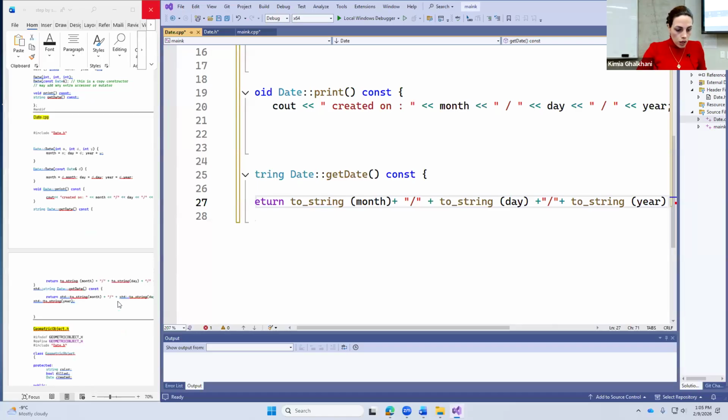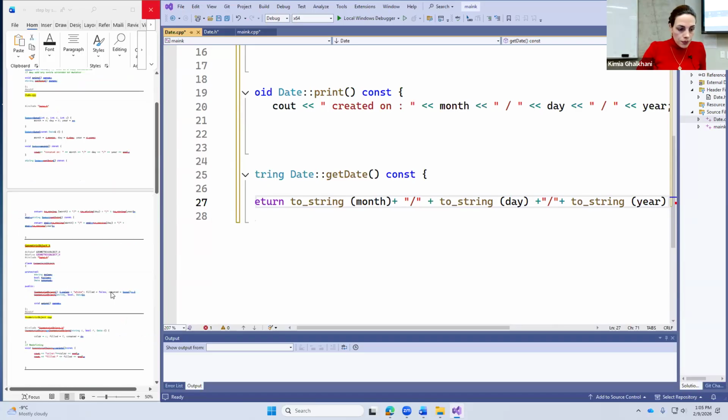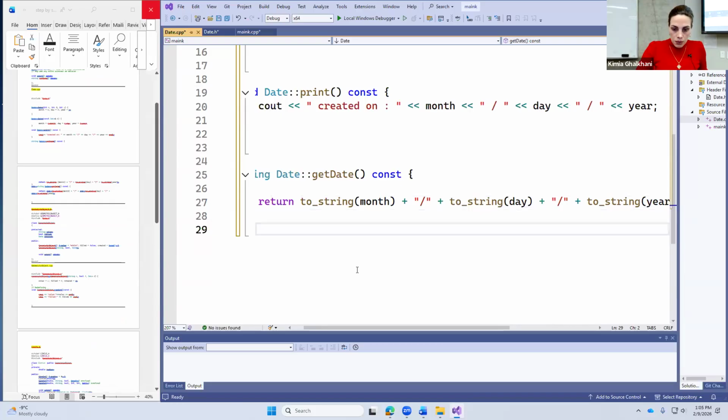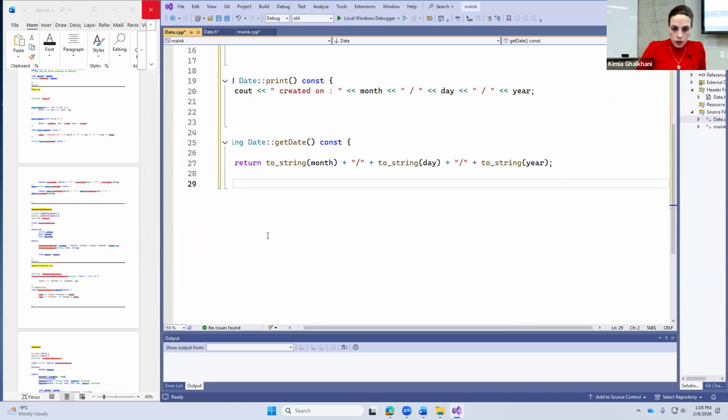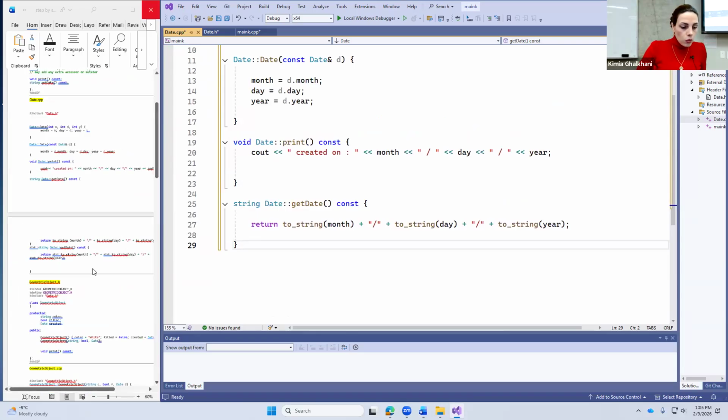You may want to close up the string right in here. I'm going to minimize to make sure you can see everything. So now I'm done with my string.